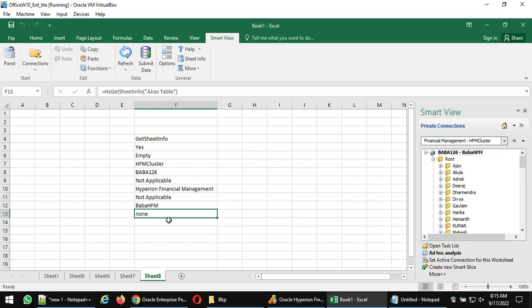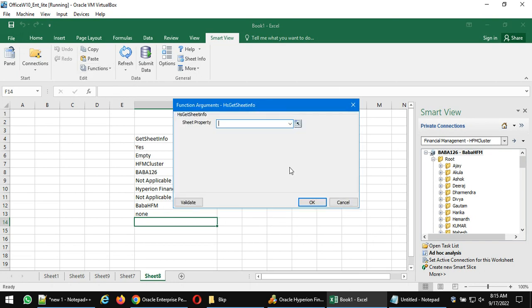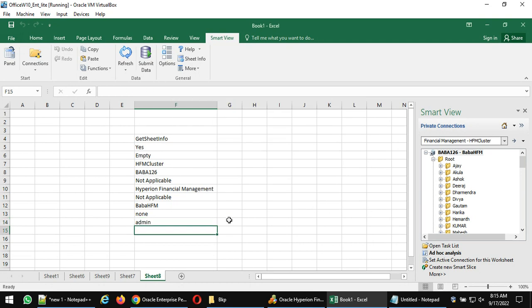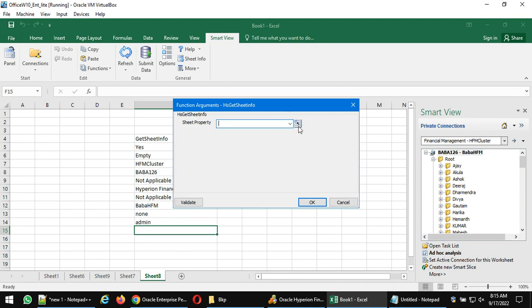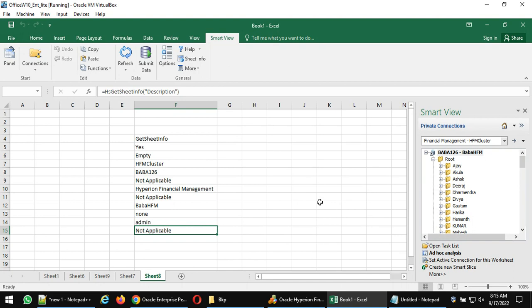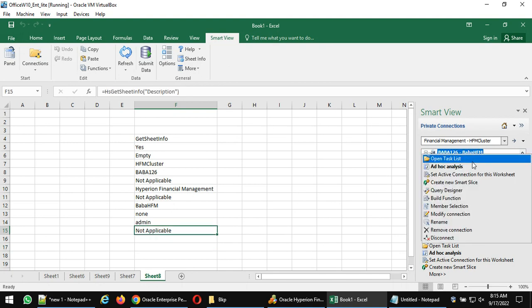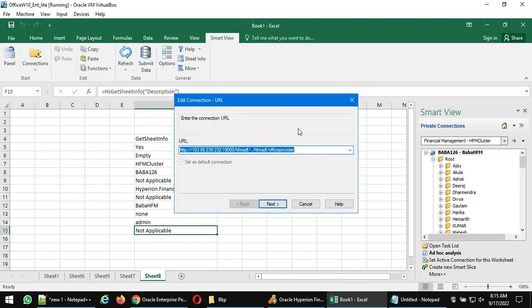Sorry. Build function, get sheet info. User, admin. Build function, get sheet info. Description. So here it is not applicable. So yes, whatever description you put here, modify connection.